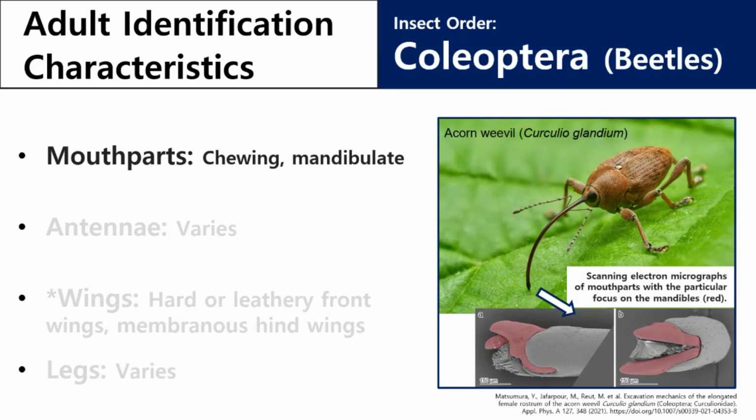And we can see a scanning electron micrograph on the bottom right to show, in red, the two mandibles that they use for chewing. And as we learned in last month's class, our weevils typically chew on the margins of our plant leaves, which we see as notched margins, which makes sense, right? They have this really long frons sometimes, with a chewing mouth part at the end. And so that's where they are reaching on the plants, especially the leaf tissue. So don't be tripped up or tricked by our weevils that have that really long elongation of their face. This is still a chewing mouth part, not a piercing sucking one.